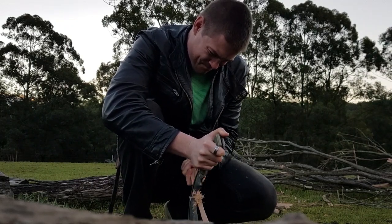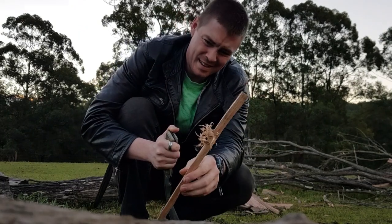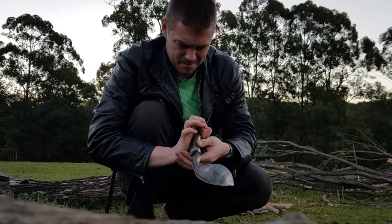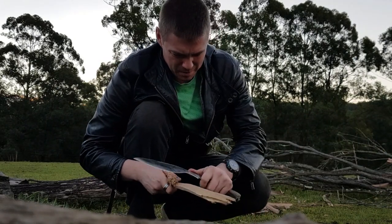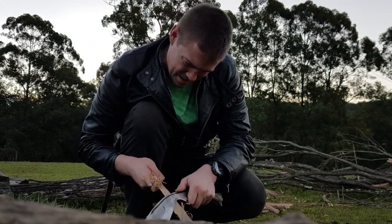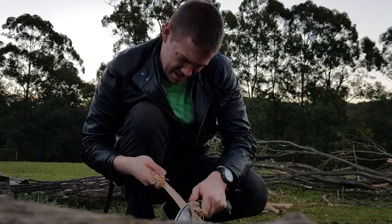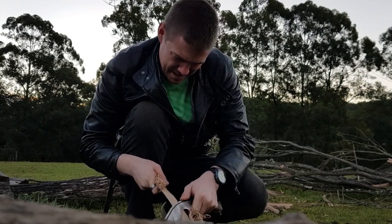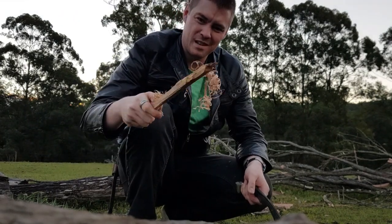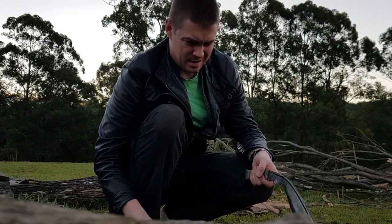I'm not even feeling that. Which is how I reckon it's supposed to be, really. That's easy. That's hell easy. This way, probably not so much, but you know, still do it. Feathers aren't as fine, but you know, there you go. So you can do a one stick fire as well, which is good. Excellent.